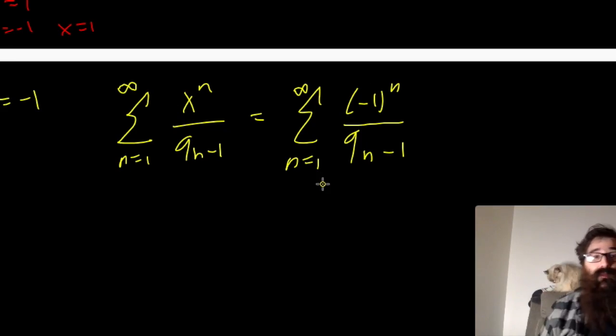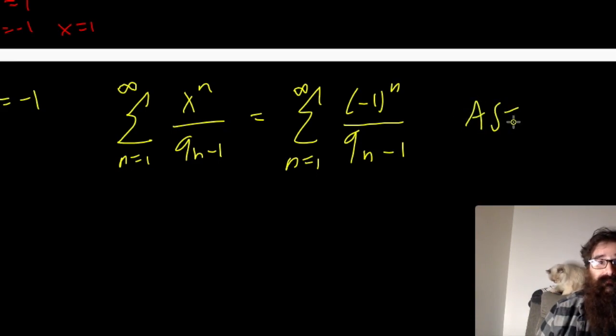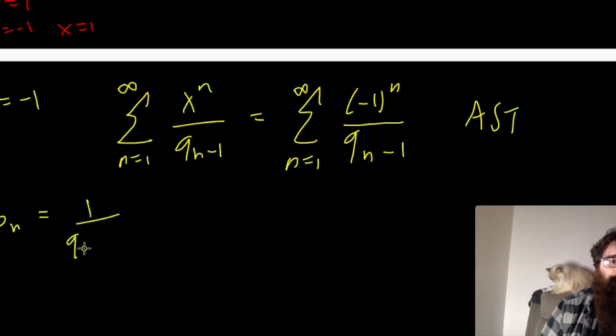So now I have a regular looking series, right? Not quite a power series, and I want to test this. Notice it's an alternating series, so I'm going to use the alternating series test, AST. So first, I want to look past the alternating sign, which is this -1 to the n, and focus on my b sub n. b sub n is this 1 over 9n minus 1. And I want to know, is this decreasing?